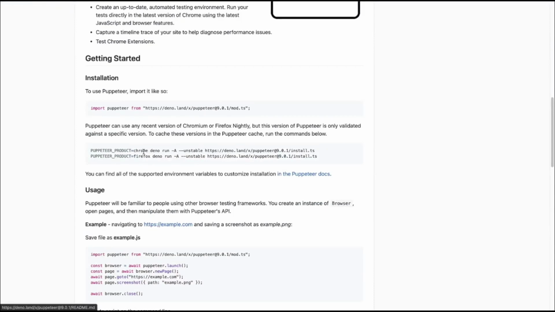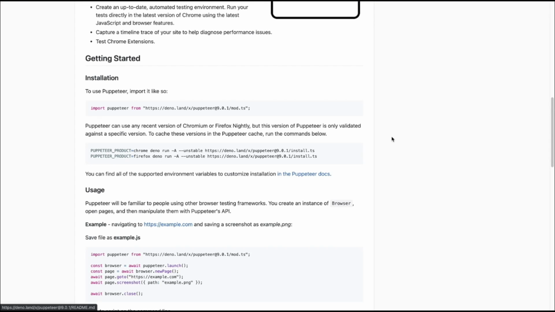After that, it's up to us which browser we need to use. Usually we use headless Chrome or the main Chrome browser. So we need to run this command in the terminal, right? It's going to resolve a few of the errors that you might face after importing this Puppeteer module in the Deno file. If you are using Firefox, you need to run this command in the terminal and hit enter. It's gonna run a few configurations that will help avoid a few of the errors.